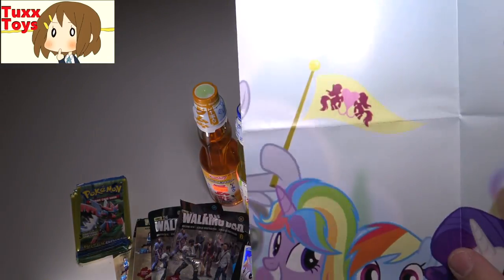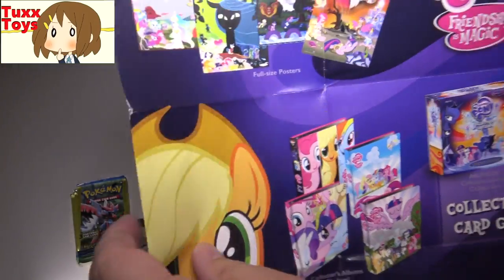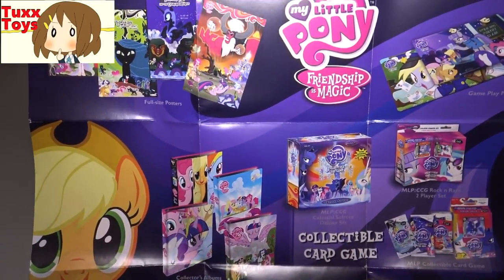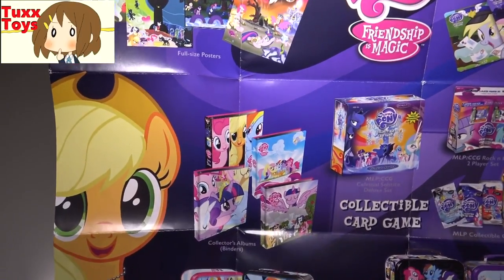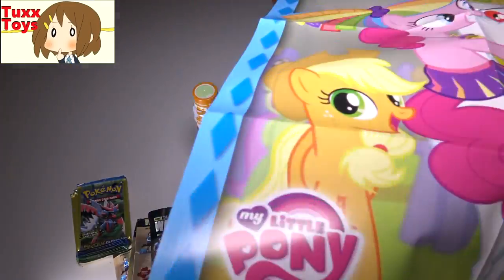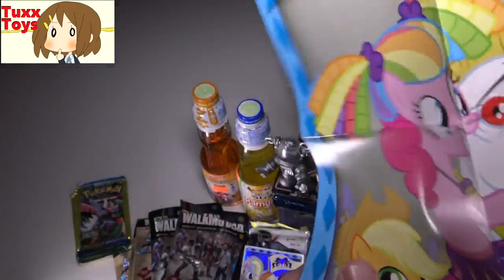Folding out, we got all the little ponies here. On the back here, it talks about different things you can buy, which is really cool. Collectible card games, lunch boxes. There's a collector tin. So many cool things. And I'm really hoping, one of my favorite series of My Little Pony is the mystery minis I talk about in a lot of my videos.